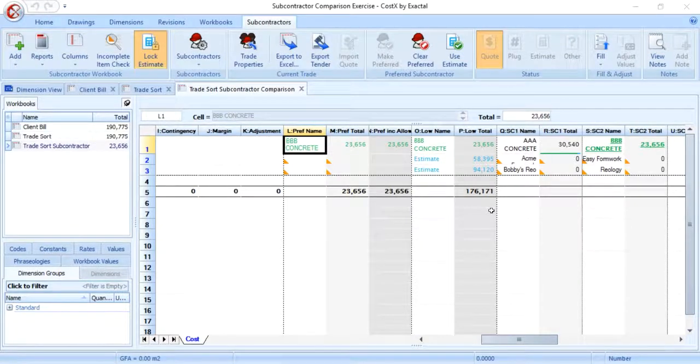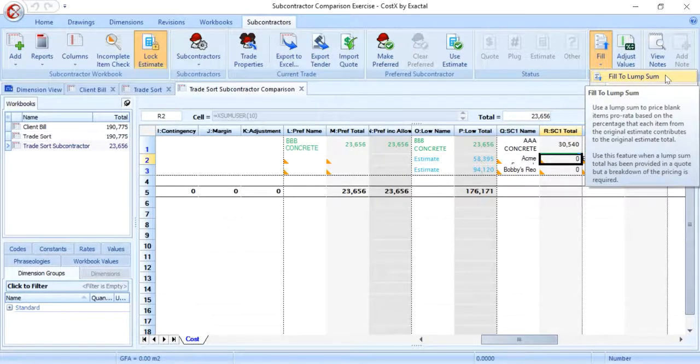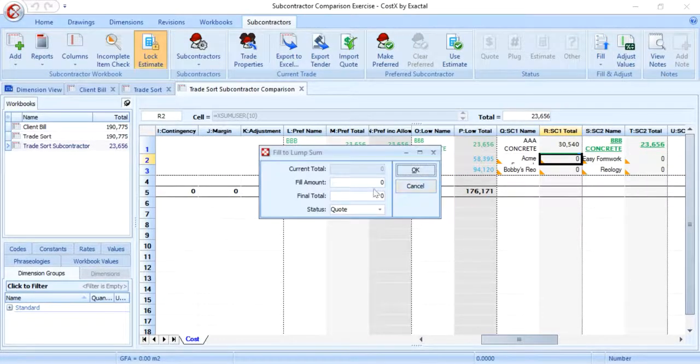We can also choose to fill any missing items from a lump sum. For the pricing of the formwork trade, let's assume the first subcontractor has submitted a lump sum price with no rate breakdown. In level 1 of the workbook, click the total cell of the first subcontractor to select it, and then click the Fill button. From the drop-down menu, select the Fill to Lump Sum option.